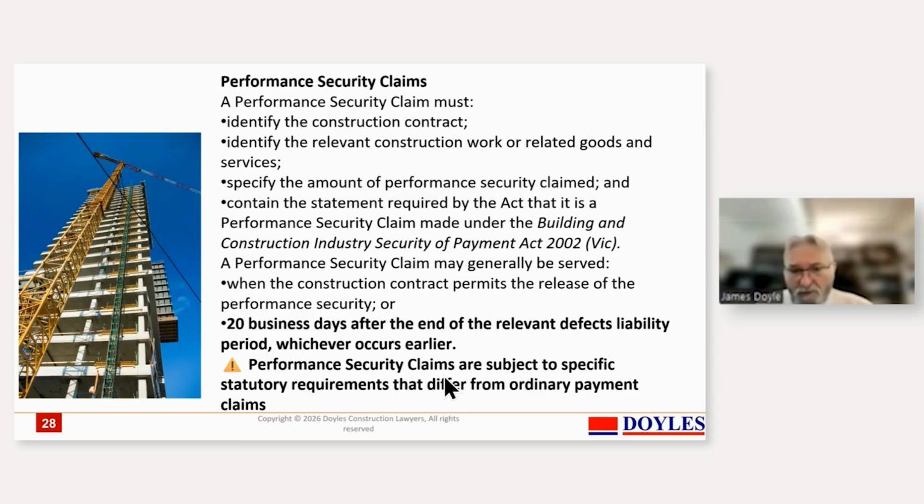And the performance security has specific statutory requirements that differ from ordinary payment claims. You've got to be careful that you're satisfying those when you put your claim in. But it's an important improvement that the Act has brought in, to allow you an easy way of getting your performance security back. Otherwise, the position has been that people have been chasing their bank guarantees for years after they were due to be returned.